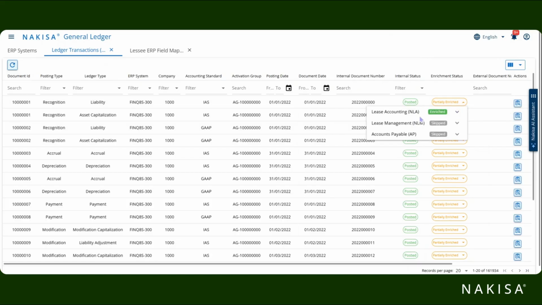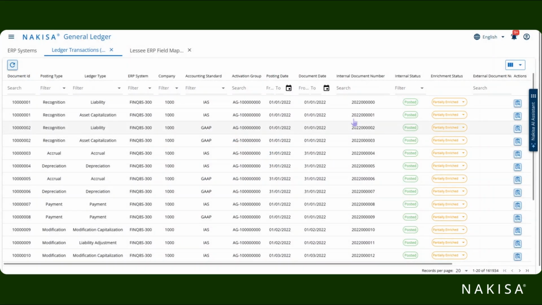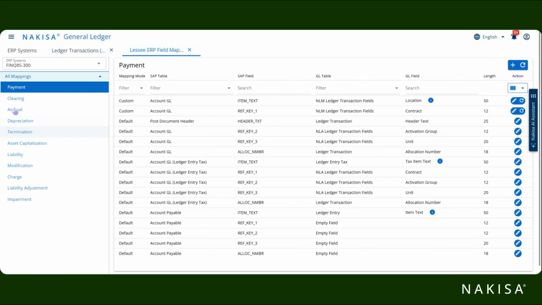So if you click on this, it will tell you enriched from Nakisa Lease Accounting. If you're also a user of lease management and accounts payable, it will mention what the enrichment is. If you click on the icon, you'll be able to see the enriched, partial enriched, the information that you are sending.